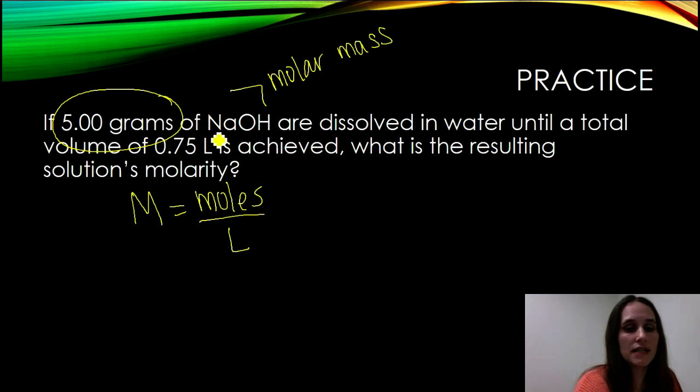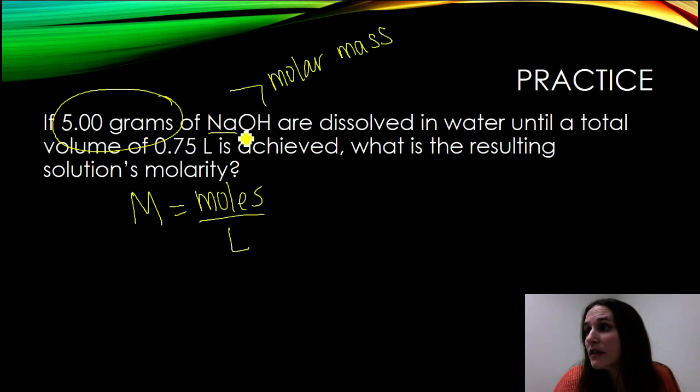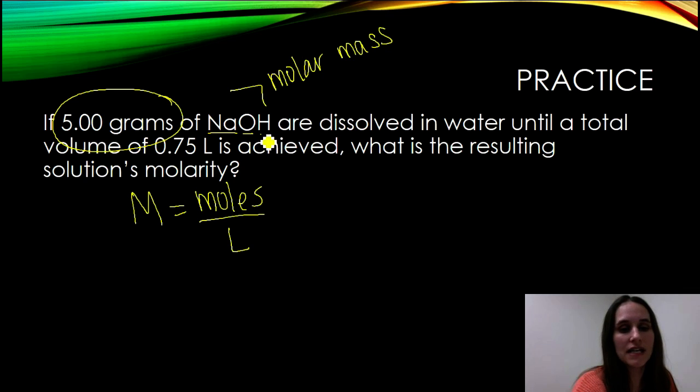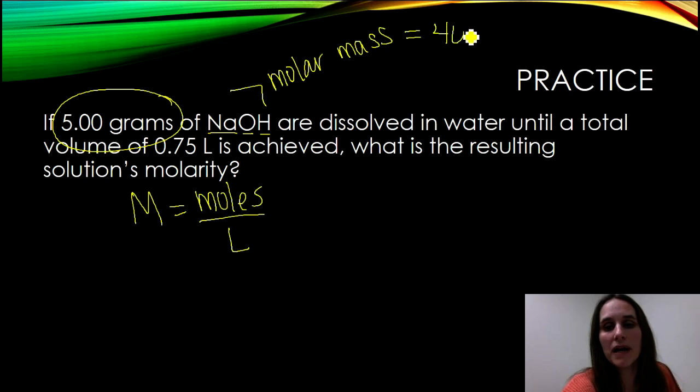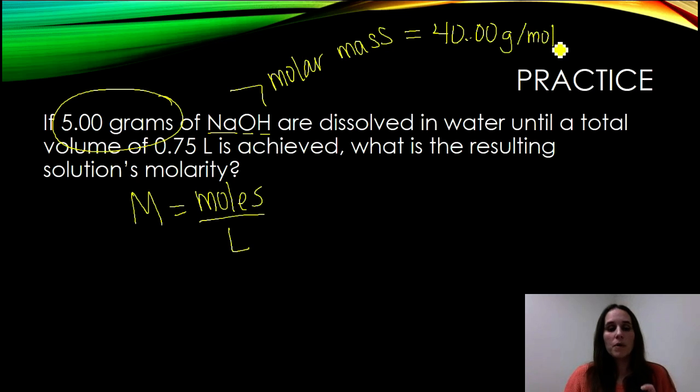And I would need to consider that I would have 1 mole of sodium, which has a molar mass of about 22-ish, I think. Hopefully you have a periodic table closer. I have an oxygen atom, which has a molar mass of 16, and hydrogen. And when I add those all together, I get that the molar mass of sodium hydroxide is 40 grams per mole. So the molar mass allows me to calculate this.